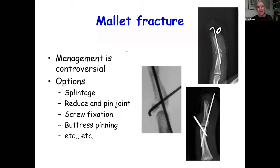Okay, that takes us on to mallet fracture. And this certainly is controversial. Should you splint it or operate on it? And there are some examples, maybe not very good examples, here on the right.